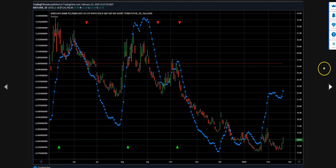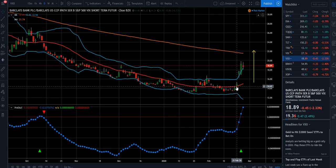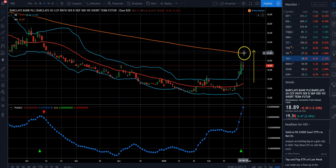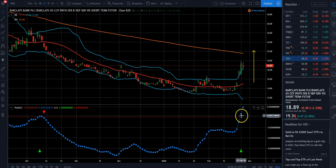And we got that move just the next day. If we take a look at the actual chart now, you can see this was the week ending the 21st. Monday, the VXX opened up from right around 15 on Friday and it closed at about 17.62. Then it moved up again to almost 20. We were looking at price most likely hitting the 200-day moving average. We still expect that to occur, and if you also notice, our oscillator is now crossed above the zero line.